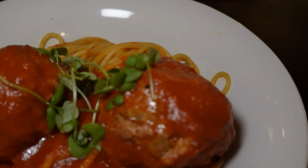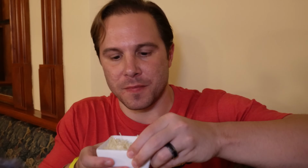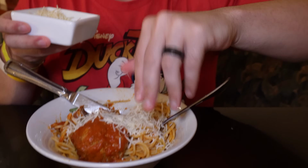It's incredibly basic. One of the most basic meatballs I've ever eaten in my life. In your whole life. I find this lack of sauce disturbing. It's just not saucy enough. Thankfully, they gave me like a pile of cheese, so I can just go ham and sprinkle that all on there. That'll give it some more flavor. But that's like a super basic.